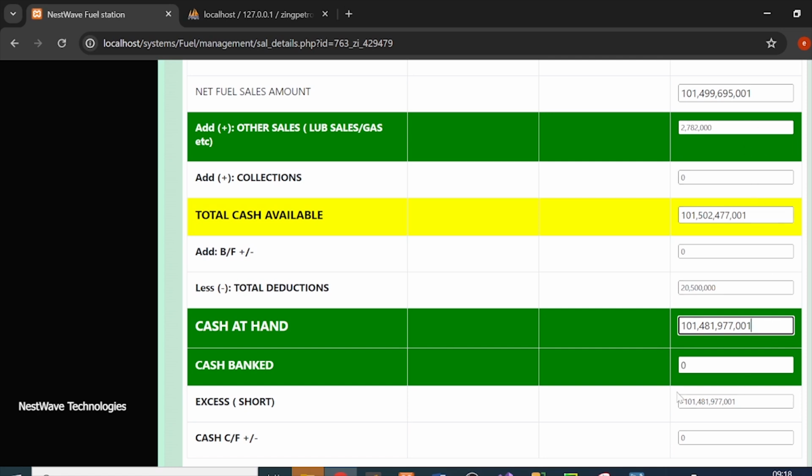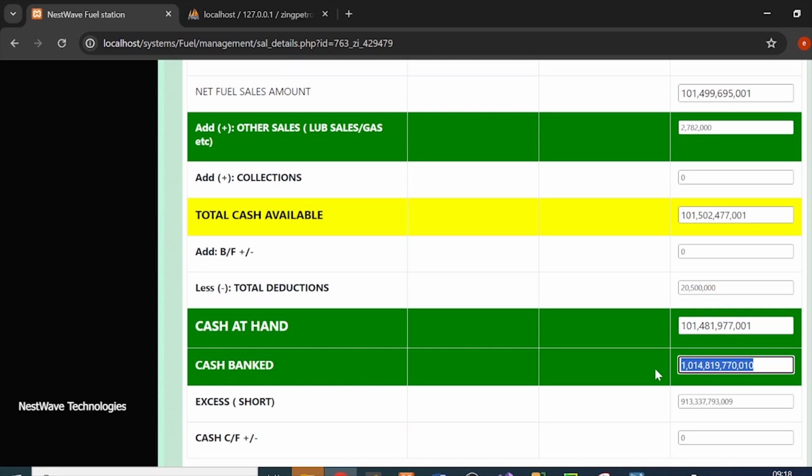Then how much do you bank? If I banked, let me say I banked this is 1 million, this is 1 billion, 100 trillion. So instead of 100 trillion, I banked this exact amount so that I remain with some balance.